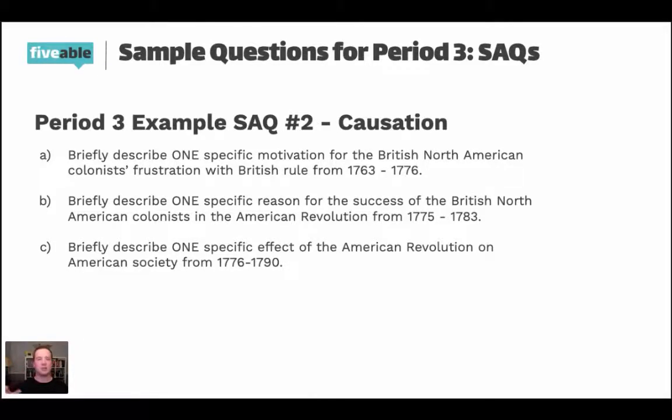Sounds good. So Jenna's talking about help from the French. That absolutely is a reason for success. The French provide basically our entire Navy. That's going to be a big deal. Another reason we win is because there's a lot of patriots who are really fired up about this cause, including ladies. Remember, there's not only the Sons of Liberty, there's the Daughters of Liberty. There's going to be ladies who help to sew things for the American Revolution.